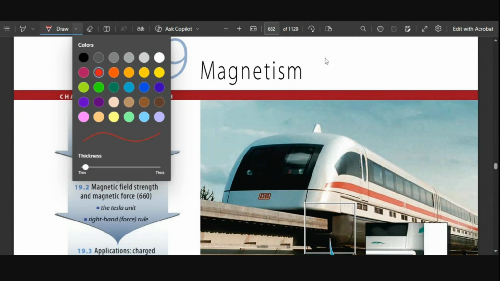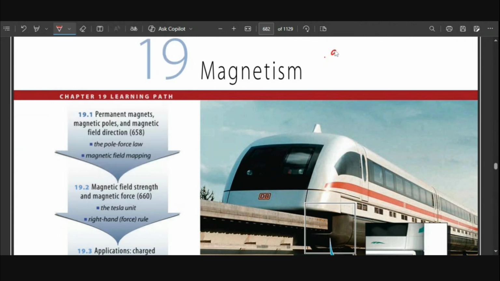Magnetism is a branch of physics which deals with charges in motion. Whenever a charge is in motion, it can create a magnetic field around itself, and the concept and phenomena associated with those magnetic fields is called magnetism. Here we talk about magnetism from two aspects. First, the application part, like where we can actually use it, how we can use this magnetism effect for our benefit, as well as Earth's magnetism.